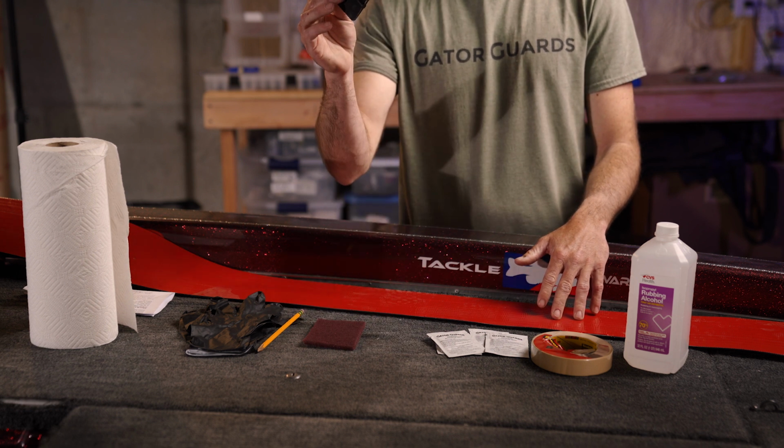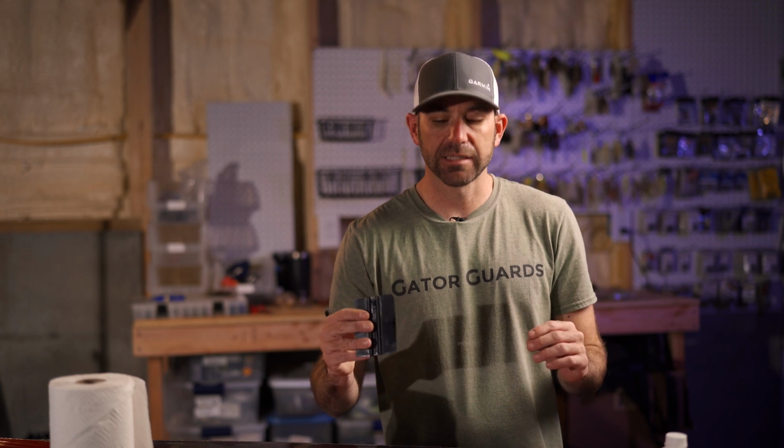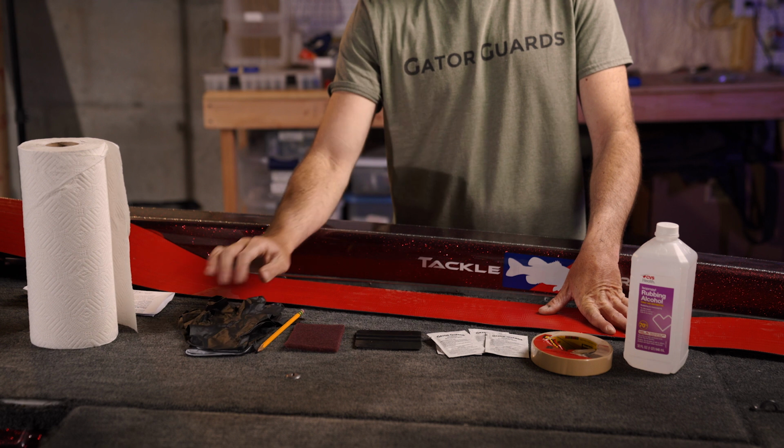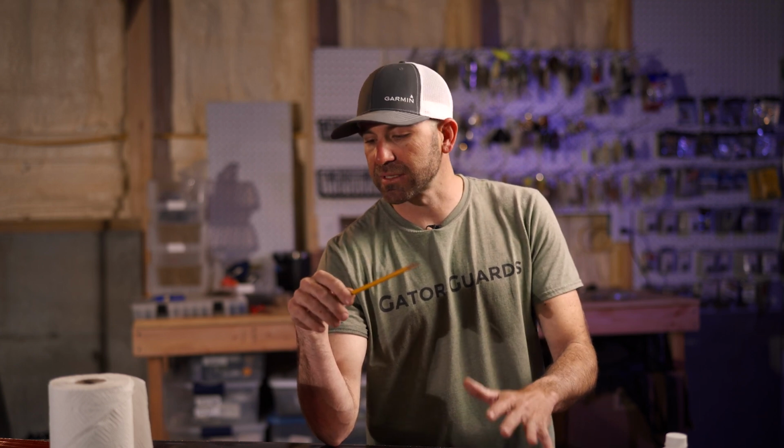You got this little plastic piece which you're going to use to make sure that your keel shield's flat and laid on there smooth, with no wrinkles, so it helps you even it out as you're doing the install. And then you got this pad right here, it's real rough. You're going to use that before you stick the keel shield to rough up the surface. Also, we got a pair of gloves, that way you can protect yourself and not get any of this adhesive on your hands, and a pencil to mark off the area that you're going to tape and work inside of.